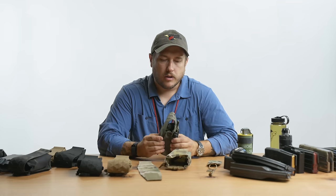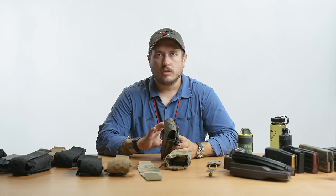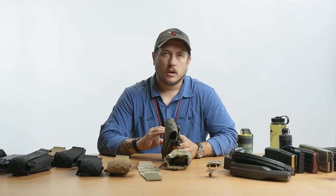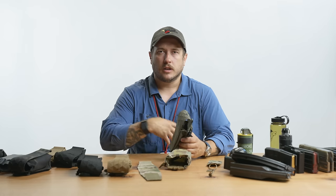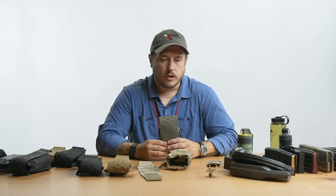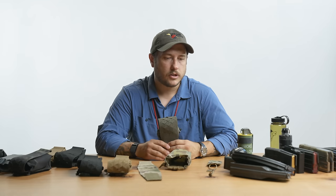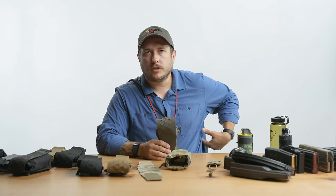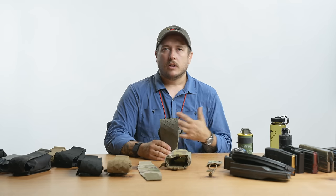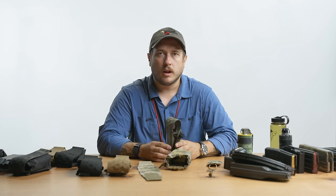To make things even better, the 7.62 mag pouches were too short to fit 5.56 magazines in them. So you couldn't just cheat the system that way. You really did have to switch your magazine pouches out, or like a lot of guys did, you just have both on your kit. Maybe you have 7.62 mags on your side and you have 5.56 mags on your chest, whatever the case may be with that.